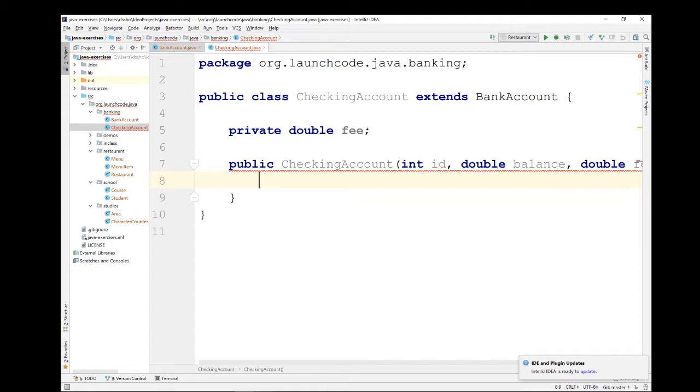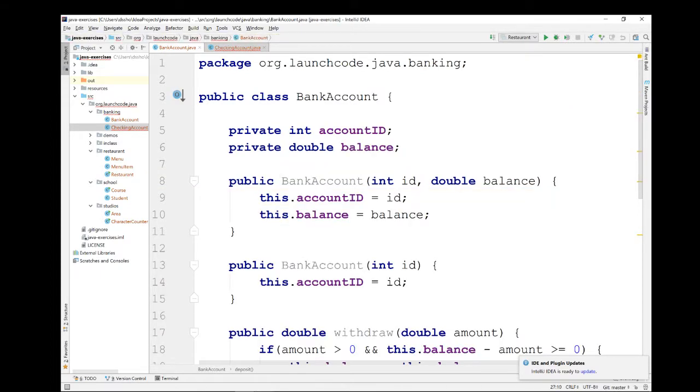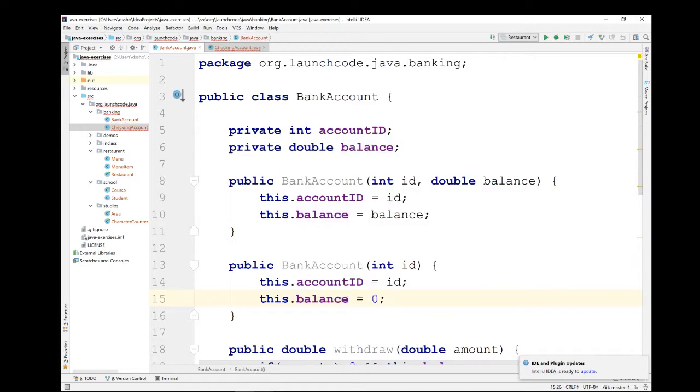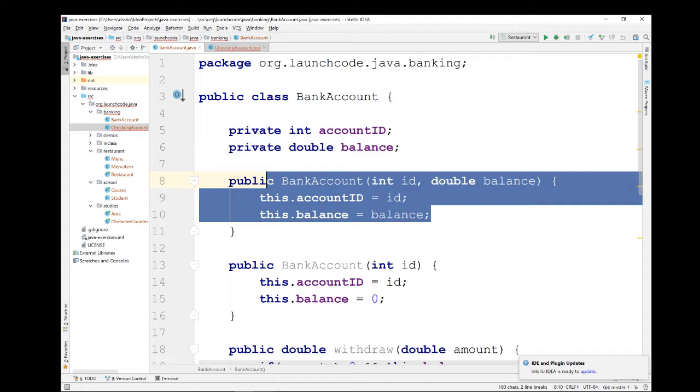So how do I access the ones from the base class? If I want to get to the account ID field, how do I do that? Ah, there we go. Super. So I can actually tell it to call the constructor from the bank account class of my choice. Remember, I have 2 of them here, right? And the one that probably makes the most sense, I think, is, oh, actually, this constructor is incomplete. I missed that before class, sorry.